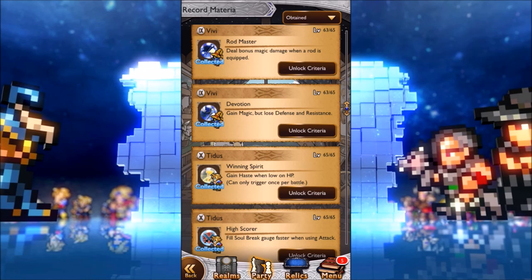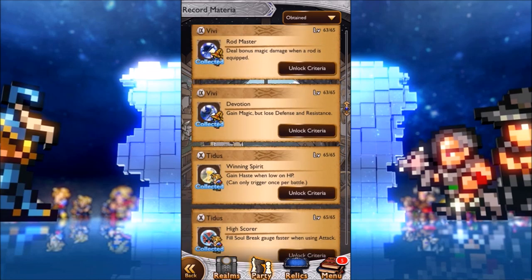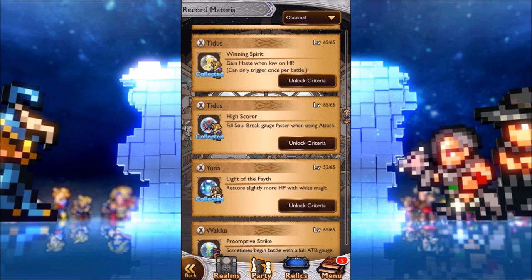It's 10%, I believe. So yeah, pretty good. And the next one is Devotion. Gain attack but lose defense and resistance. I use this Devotion more than Rodmaster because you are given a 20% more increase. Well, but yeah, if you want to take that extra damage, kind of a risk, but I don't know. Up to you guys. You can do either or.